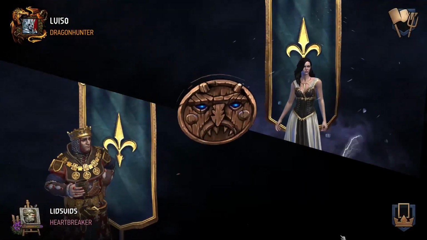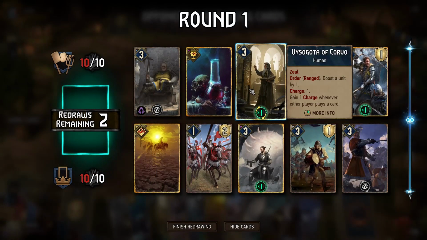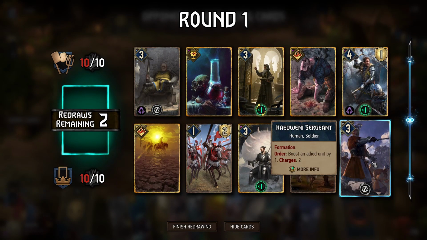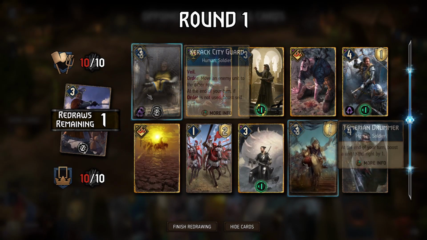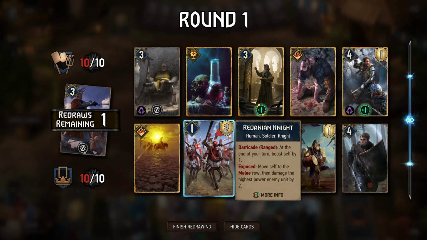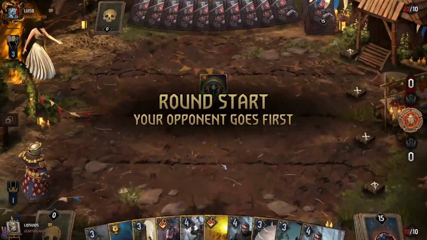Okay, so going into Northern Realms here, and they'll go first. And I like Vysogota, although ideally we'd have Donimir to defend him. I think we can do better than the Sergeant. Part of Infantry plus Temerian Drummer, love that. Kerack City Guard also a solid engine here. Maybe we get rid of Redanian Knight. Another Tridam infantry could go along with Egmund.